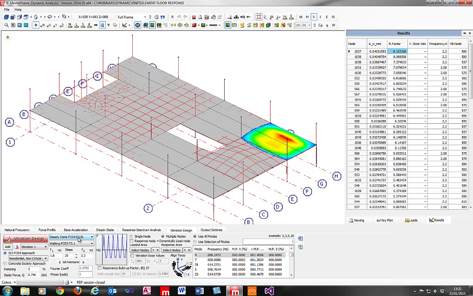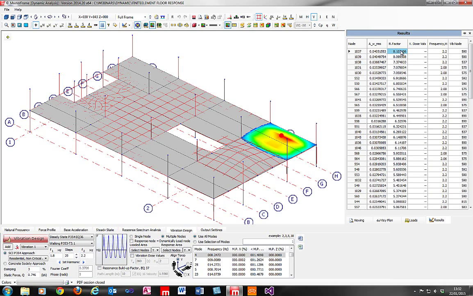Just to explain what we're looking at here in this type of floor vibration analysis is something called a steady state type of loading, whereby the walking activity is considered to be applied in a continuous sinusoidal fashion as shown here, without any intermittency or anything like that.